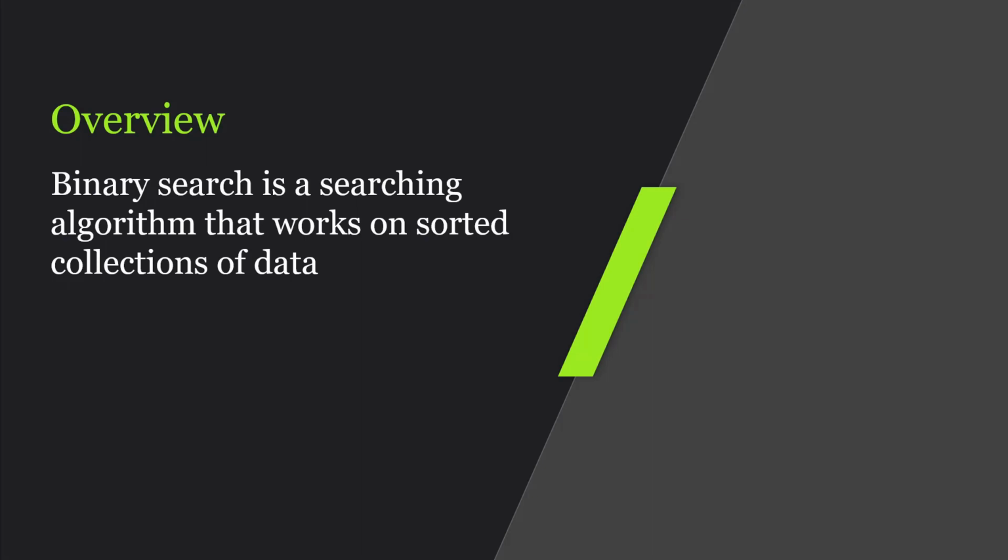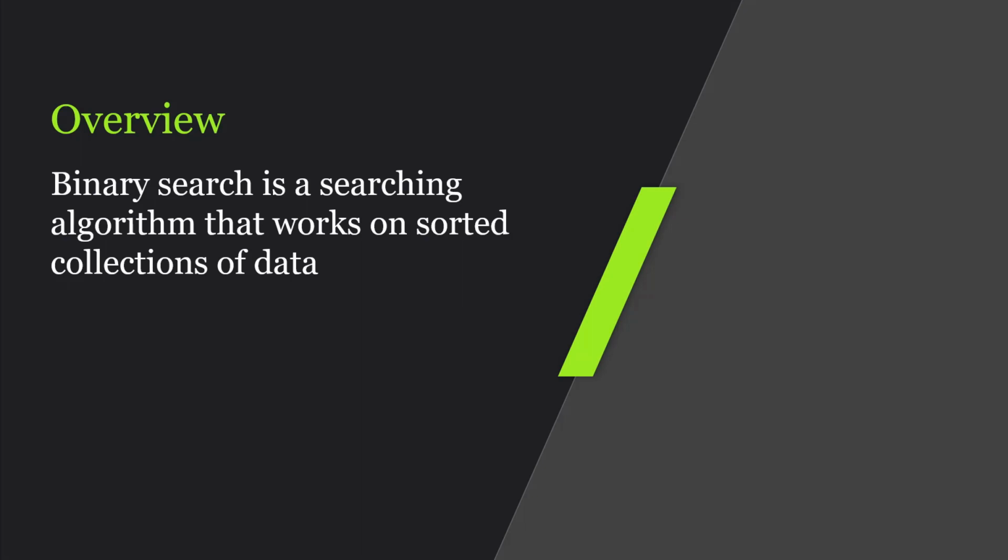So if k is greater than the number, then we know that everything to the left of where we are is too small. So we throw all those numbers away, and now we have a new list that we're looking at. We cut that list in half, right? And then if k is smaller at that point, then we throw everything to the right away, and we look at just the left half of numbers. And we keep doing that.